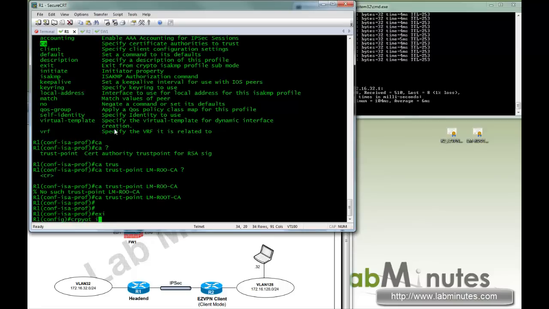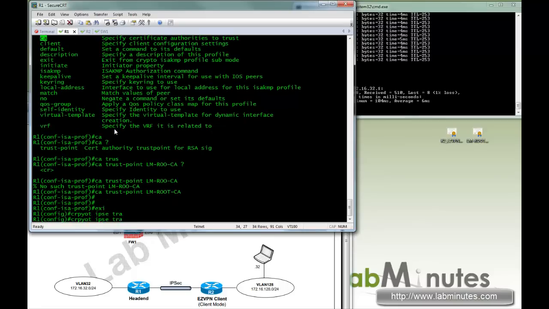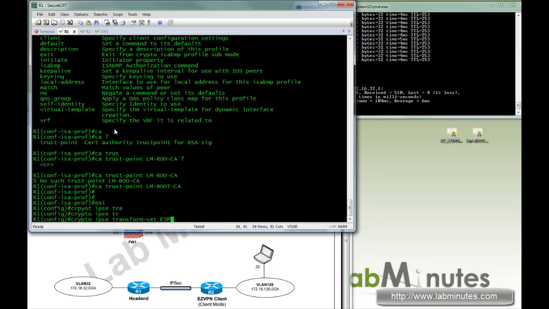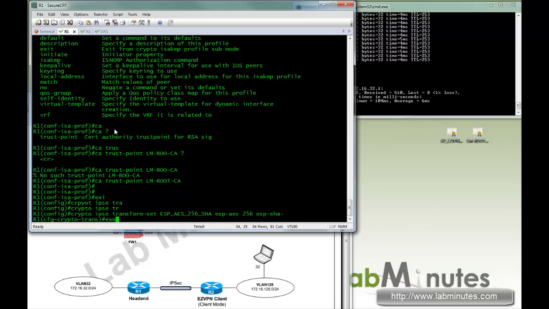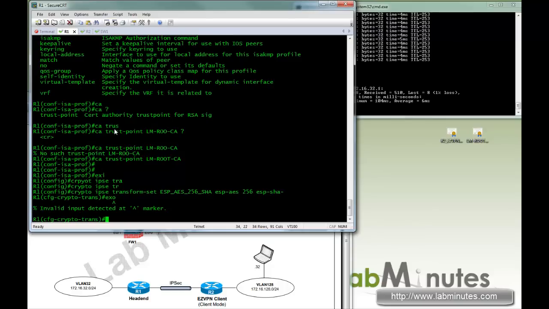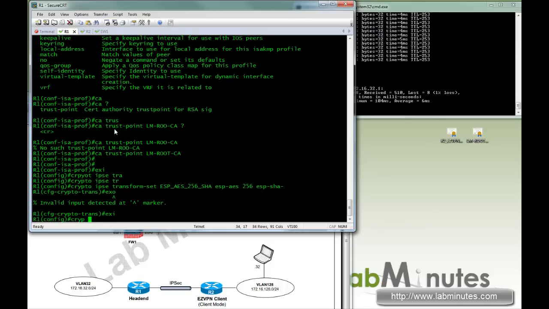Then we're going to do crypto IPsec transform set, ESP AES 256, ESP SHA. Crypto IPsec, I'm going to clear the DF bit.